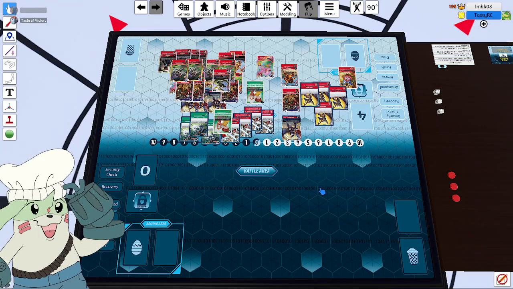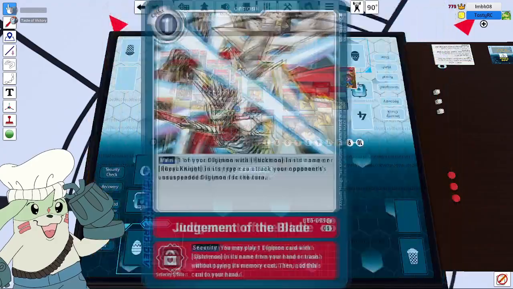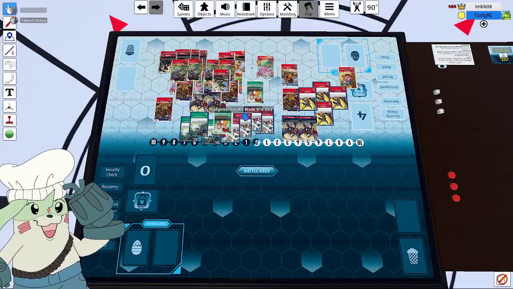Thanks for coming on and doing this profile on MetalGreymon. This is super fun. I love seeing creative deck building like this in the game. And I really feel like the element of surprise of this is really good, because if I had not seen that Dimension Scissors in security, I would have played straight into it. I would have gotten blown out. It's so crazy. Yeah, that was unfortunate.